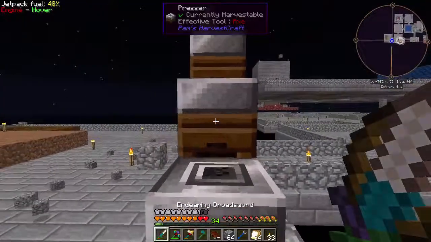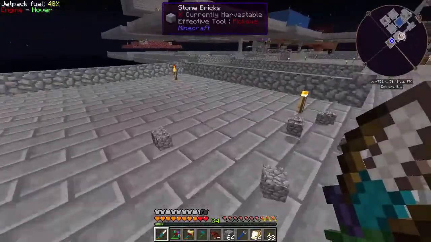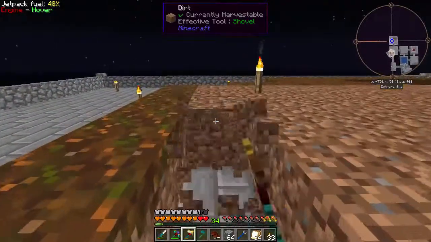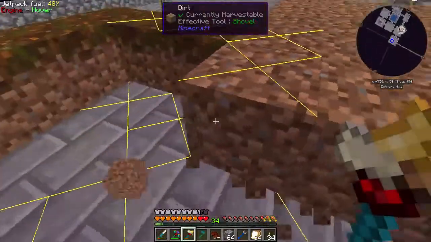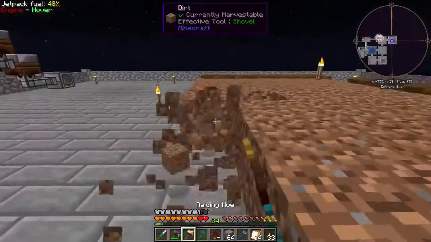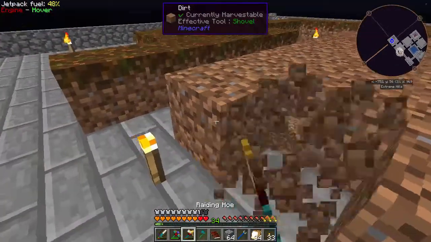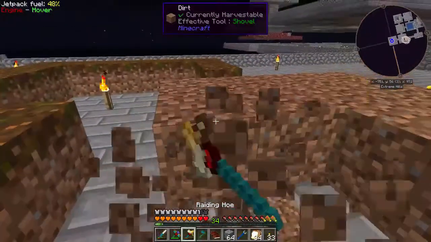But yeah, so we have the staircase step of pressers for the soy. The soybeans will turn into, what is it called? We'll go from soybeans to firm tofu through those three machines. It takes all three, but it'll be worth it. So let's just place down some torches, and regardless, I don't want to use this dirt because we're not going to have any water in this farm.